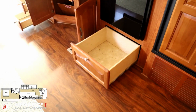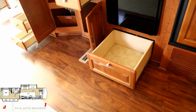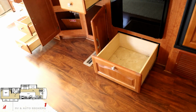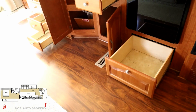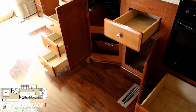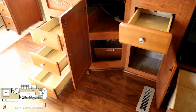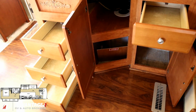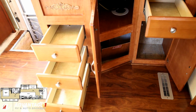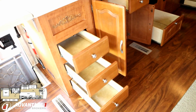That one surprised me. When I pulled that door below the oven, I was expecting just to drop down knuckle buster. And instead I got, hey, a real nice drawer. I was like, sweet, place for pots and pans. Over here, in my head I was thinking, instead of that shelf below the sink, I would like a space for a wastebasket. But there are things like the water heater access down there, so there's not necessarily room for that wastebasket. I'm sure I could easily find another place for it in the RV.